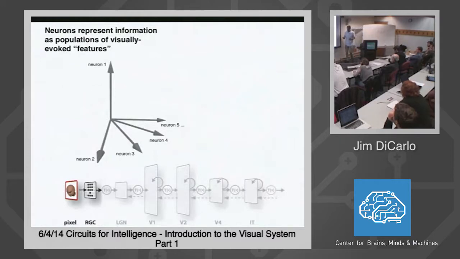Okay, so that sets up the problem space. Why is this hard? Again, I like this geometric interpretation. Some people in my lab don't, but I'll just give it to you. You guys can see what you think. So think about neurons as living in a state space. Each axis is the activity of a neuron, and there could be many neurons. Of course, in the retina, there are about 1 million retinal ganglion cells.